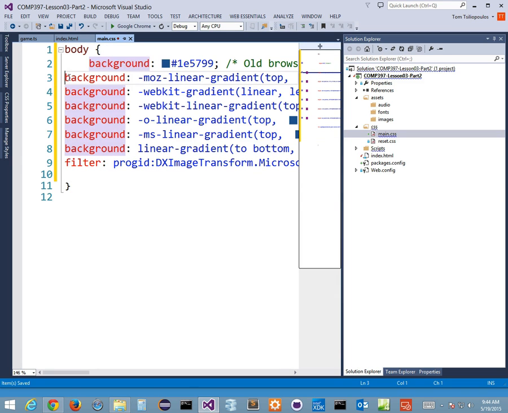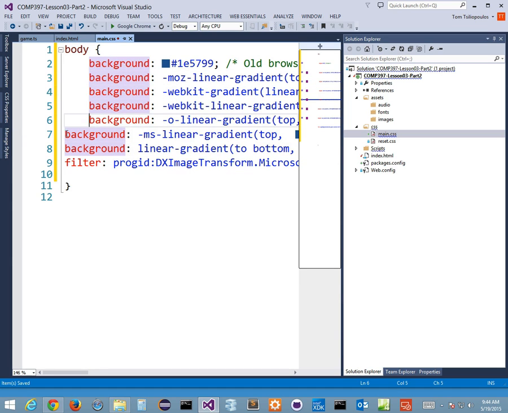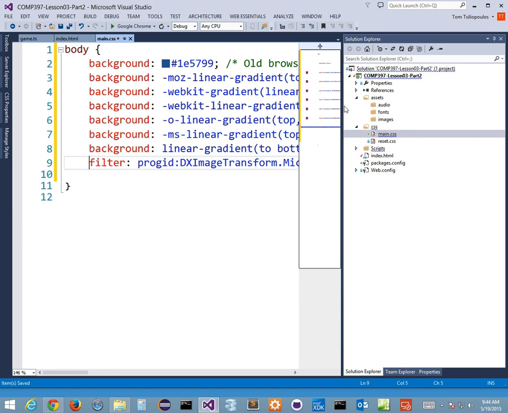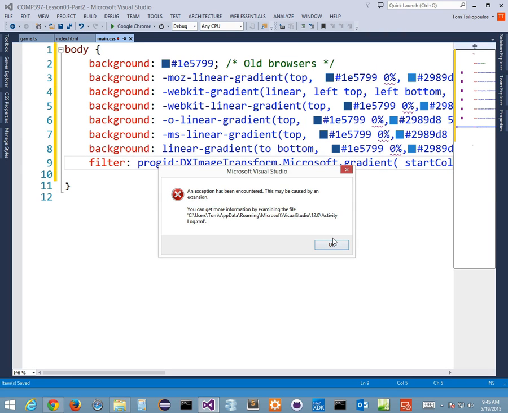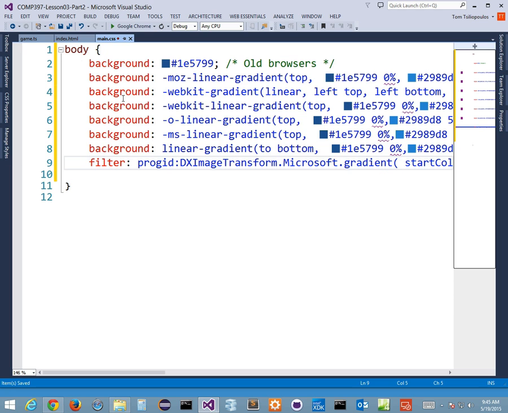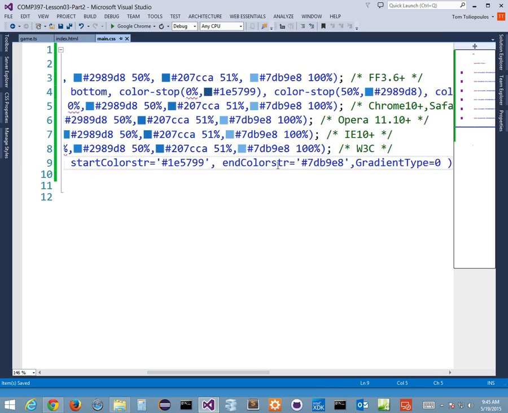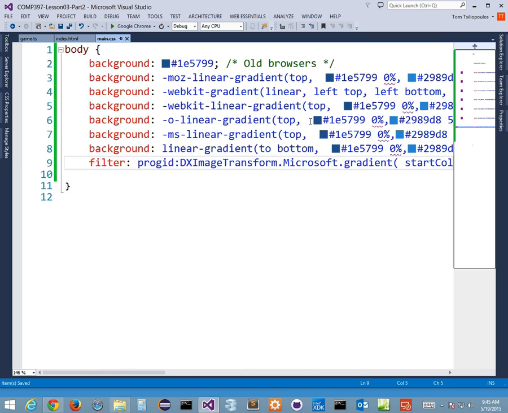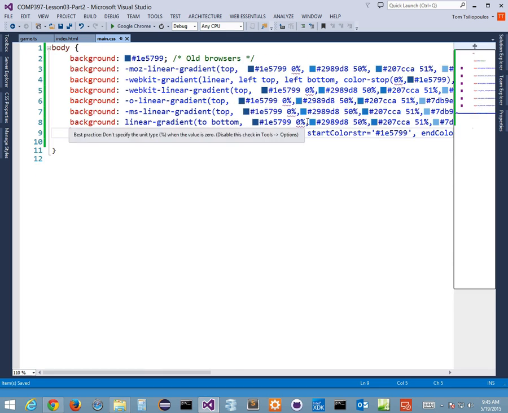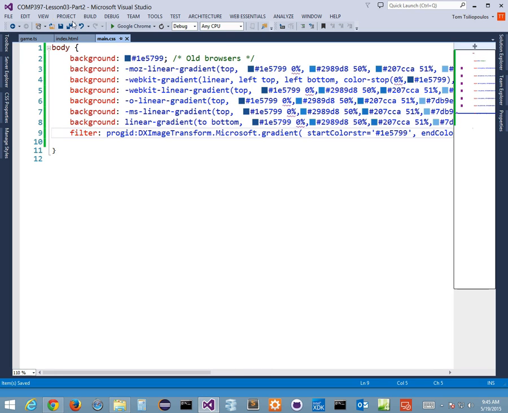And guess what I got? I got all these background tags, right? Like so. I'm just going to make it look nice. There we go. And I'm just going to kind of unpin this thing so you can see it. This is what I get. Where for old browsers, I got this kind of thing right here, where it handles IE 10 plus, different kinds of browsers, and so on. You might get something similar to this. I'm just going to make this a little smaller so you can see. It's just a few lines of code, right? Okay, I'm going to save my file.